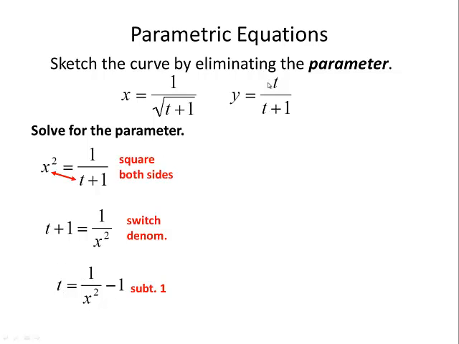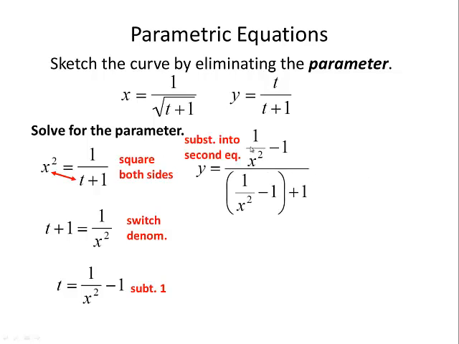I'm going to take this and put it in both of these t's. Now if y is equal to t over t plus 1, doing a little math here with a fraction and a 1, I'm going to get a common denominator of x squared. So this x squared over x squared is my 1. Doing subtraction there, the negative 1 and positive 1 cancel each other out. That just goes away, and that just gives me 1 over t squared.